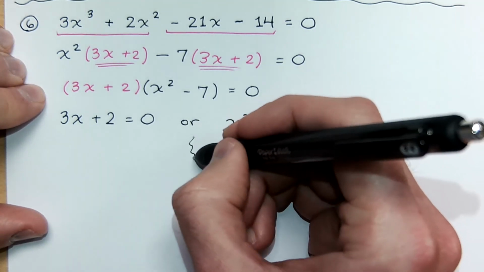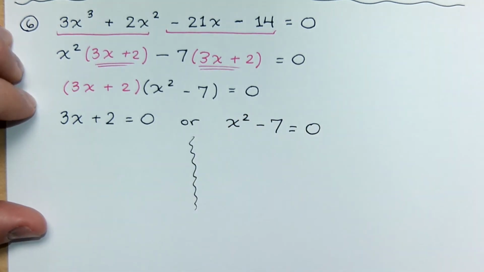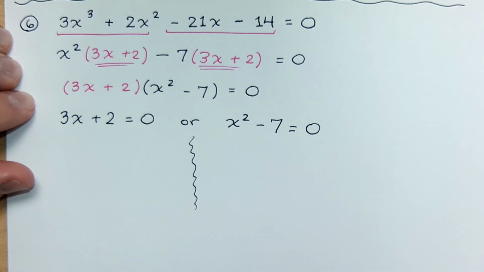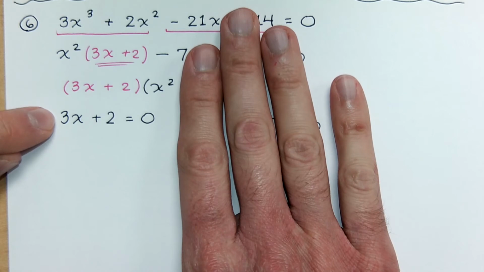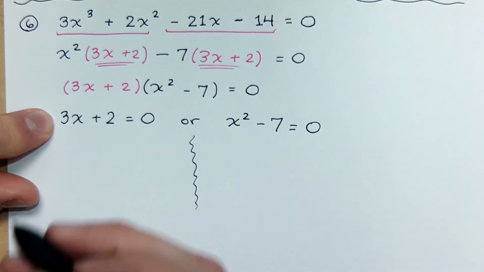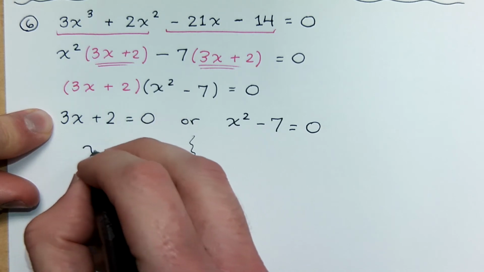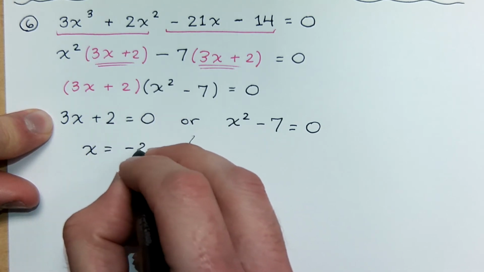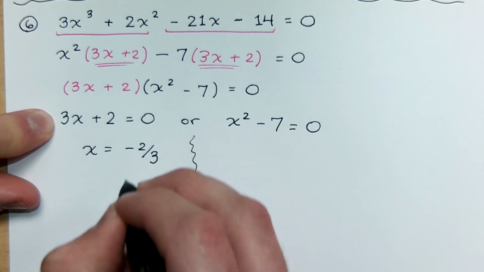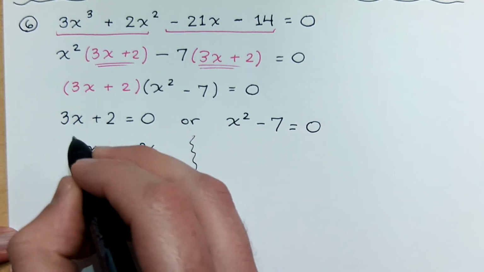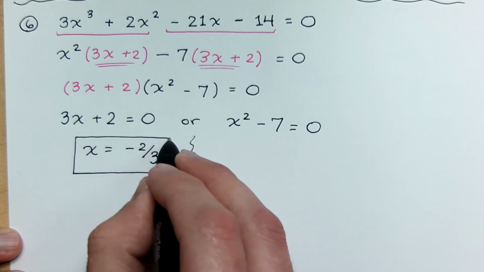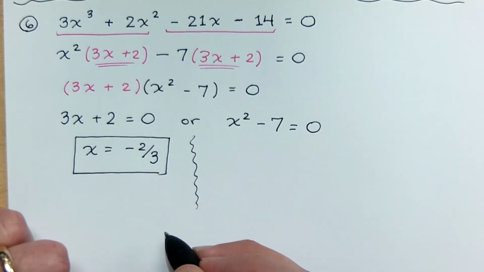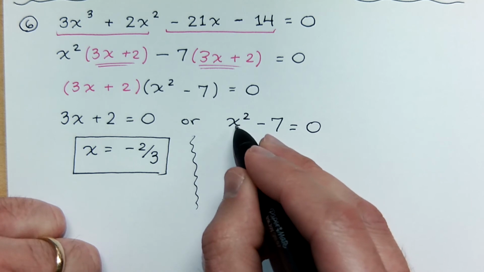You don't have to do these at the same time. You can just kind of block one off and focus on the other. So don't worry about this guy, just kind of block him off and focus on the linear factor, 3x plus 2. Solving this guy for x, you just need to subtract 2 and then divide by 3. If you want to show each step, you can. I think we've done enough of these that you can see to just move the 2 over and divide by 3.